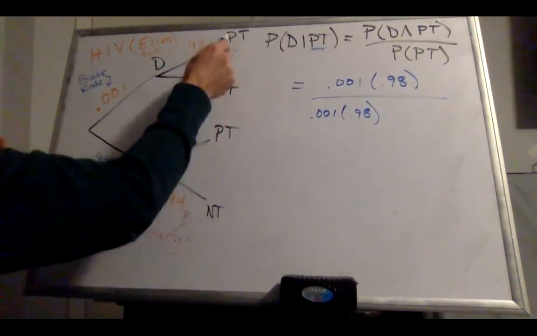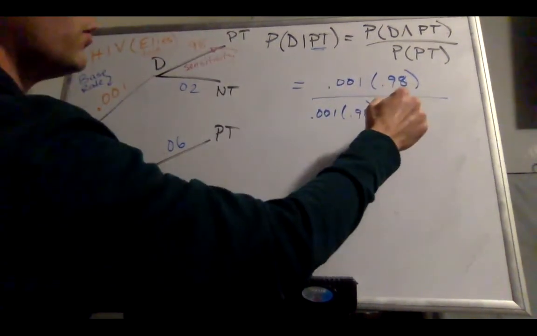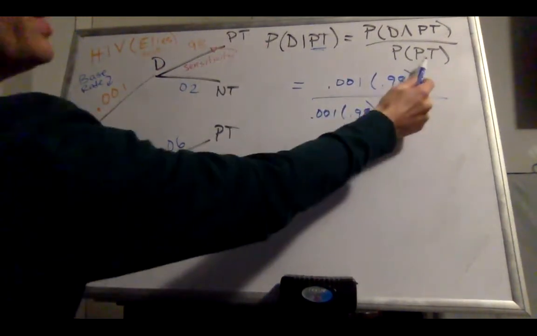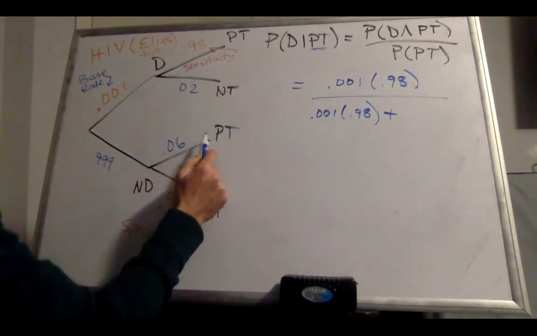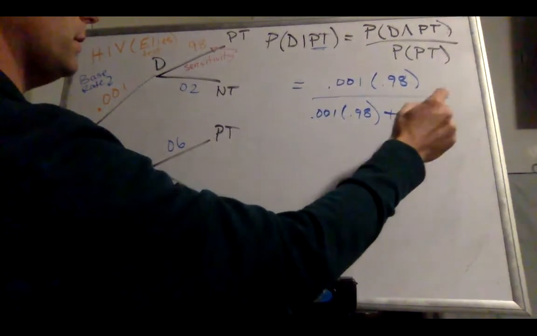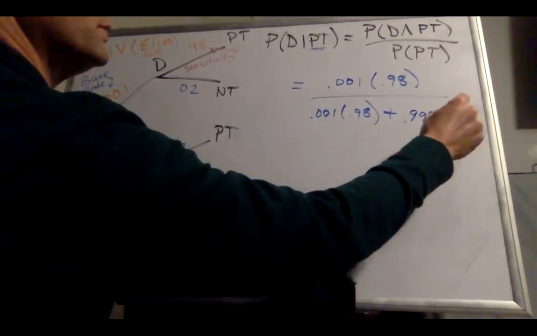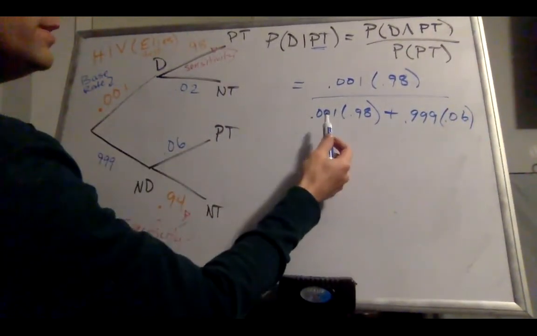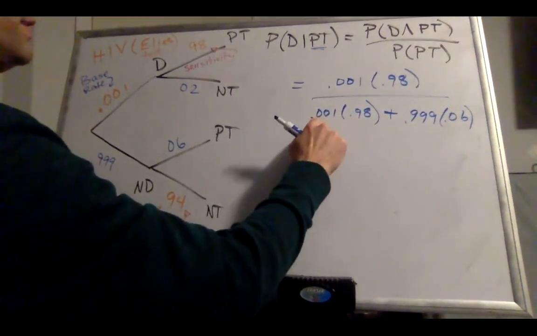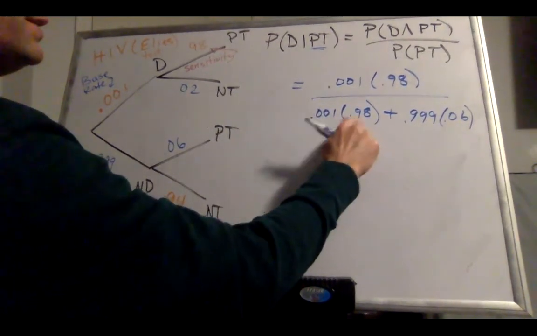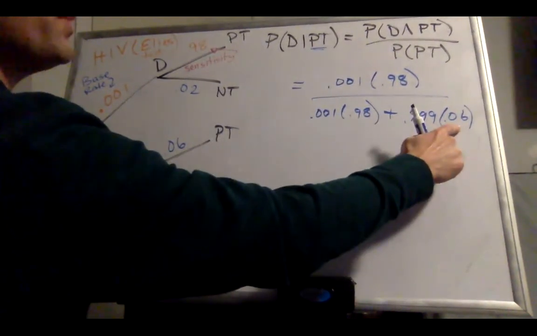That's because it will always be one of the ways to get to a positive test, right? I get to a positive test by having the disease and getting a positive test, or, remember, our or operator means plus, I can get to a positive test by having no disease but a positive test. So false positive. So I also have to multiply the 0.999 by the 0.06. In words, the way to get a positive test would be to have the disease and have a positive test, and means times, or means plus, to not have the disease and have a positive test.